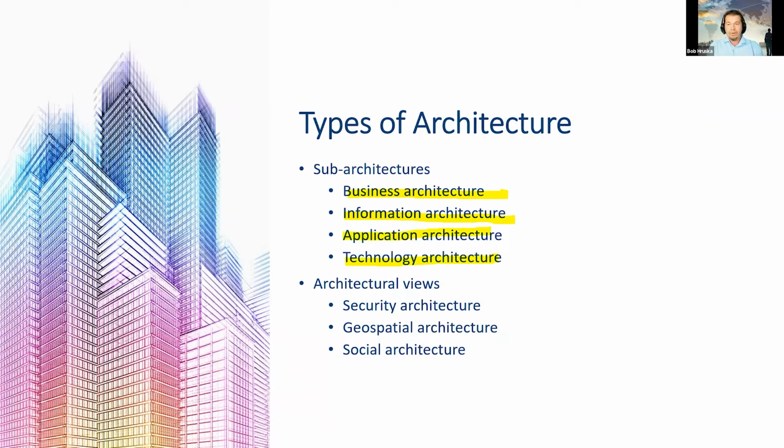Most frameworks describe an analogous or similar subset of an enterprise architecture, as the division is based largely on organization units performing work in these areas. There are a number of other architectures that could best be described as views. I think you've heard of the term architectural view, as they cross-cut and are contained by the other architectures, but because of their importance, they are often raised to the level of an architecture. These include security architecture, geospatial architecture, and social architecture.